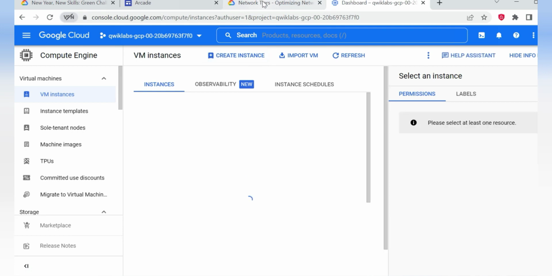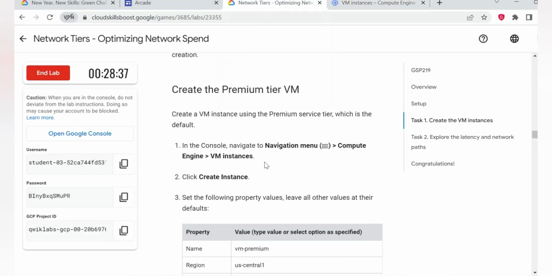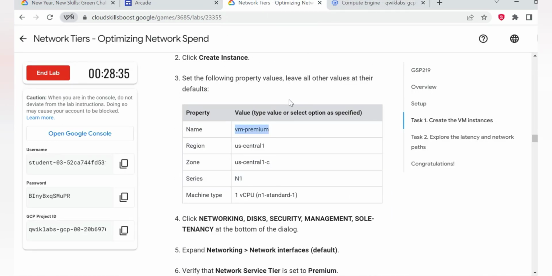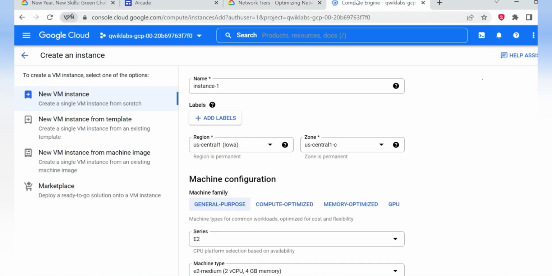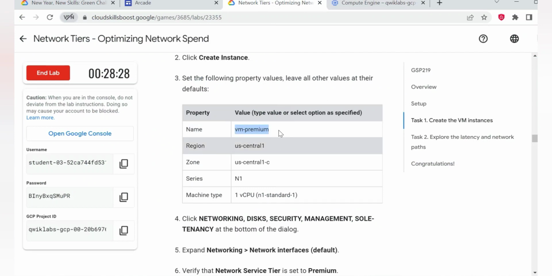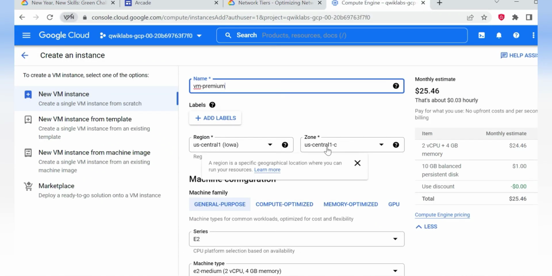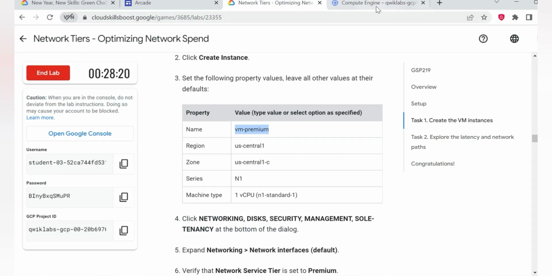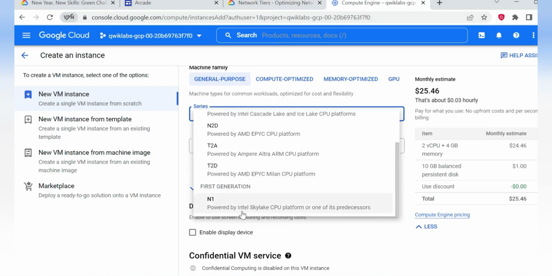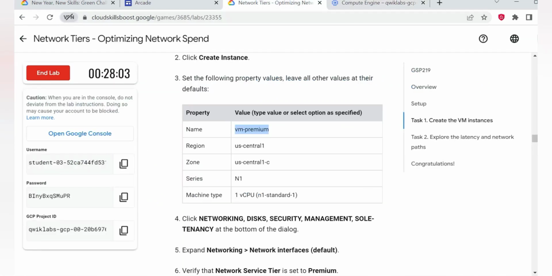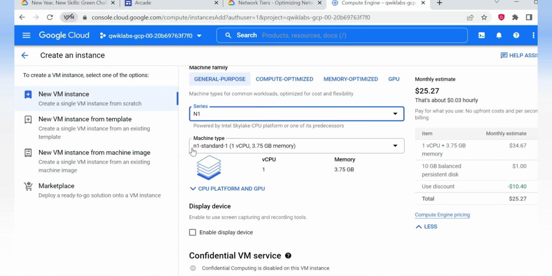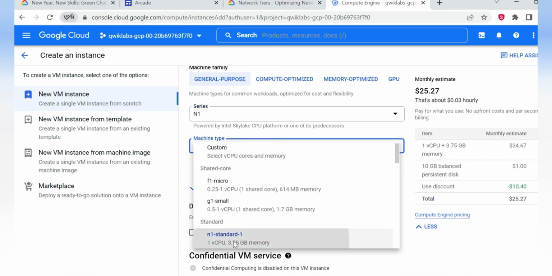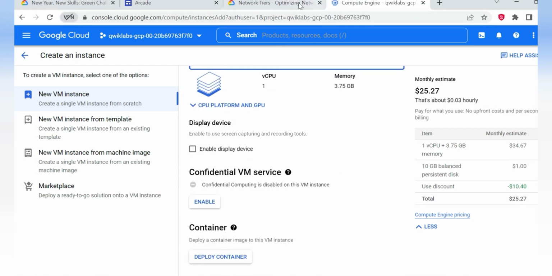Click on create instance and here you will give the name. The name they have mentioned is VM-premium, so I will also use the same VM-premium. Region US Central 1, which it has taken by default. Region and zone it has taken. For series you need to select N1 series, and the machine type will be 1 vCPU, N1 standard 1, which comes with the N1 series.